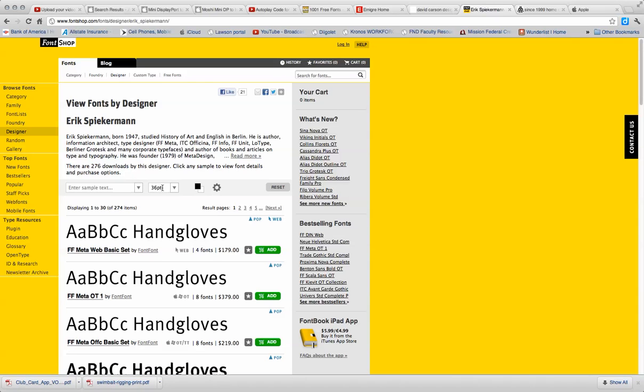Émigré, Spiekermann I bring up because I just love FF Meta. Now, for those of you beginning typographers, you've got Arial, you've got Helvetica, you've got sans serif, and then you've got serif, which is like Times and New York. You have to look into the history of serif versus sans serif, but I would err on the side of modern. What I was going to reference here is that you look at Helvetica, Arial, and Meta, and to the neophyte, you'd go, well, I don't know, they all look the same. But look at this G. It's just a lovely G. I just really love this font.